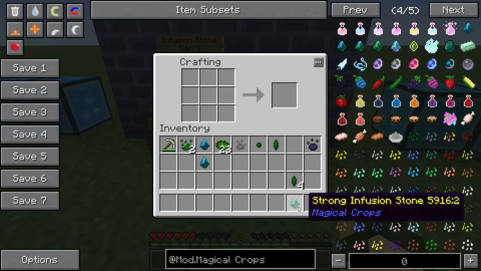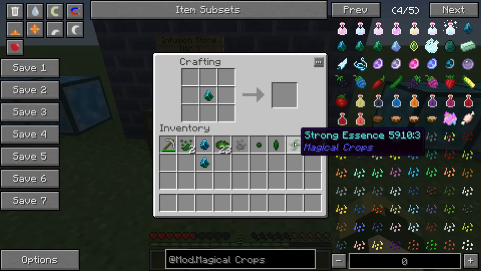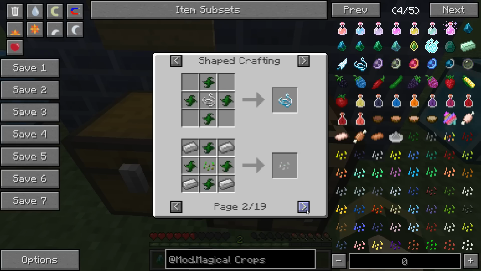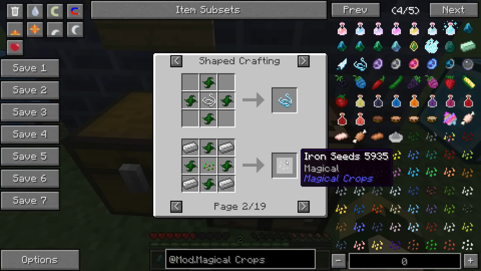Okay, and all of these can be made with strong essence. Strong essence is made just like this with four regular essence, okay? And strong essence can be used for all sorts of seeds. Now, I haven't really gone over the seed recipes very much. Mostly, I'm going to assume that if you are playing a mod pack with Magical Crops, you're going to have the ability to use NEI and look up these recipes.